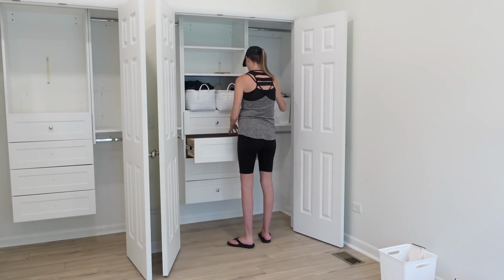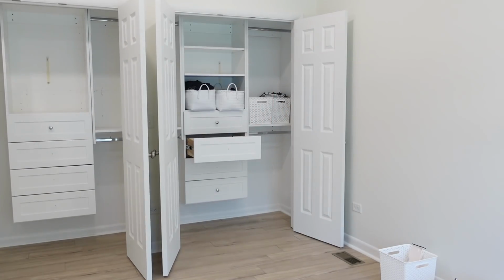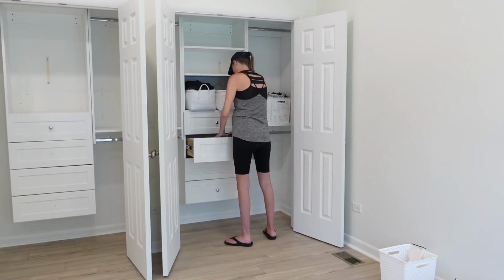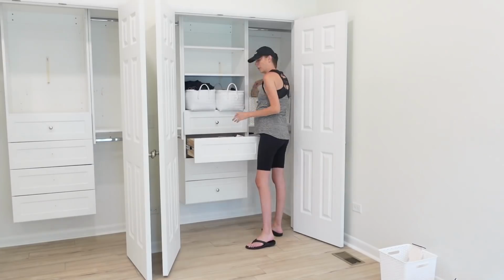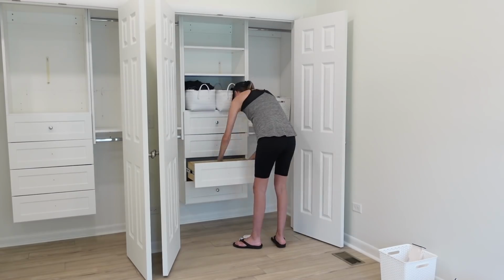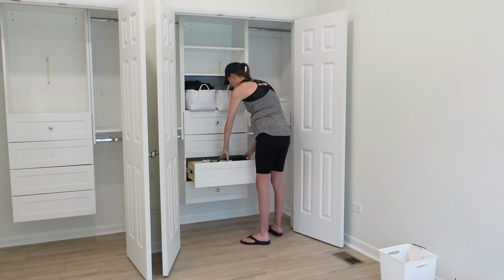I feel like I'm gonna get some comments that are like, wait a second, we just saw a closet tour and now you get half of the bedroom closet. What's happening? Cody and I both actually have a separate closet space in this house. Mine is my work office that you guys saw, and Cody also has a work office where he keeps all of his suits and work clothes. This is just where we keep our home and living and sleeping clothes, so that's why we both have an equal space in our bedroom.